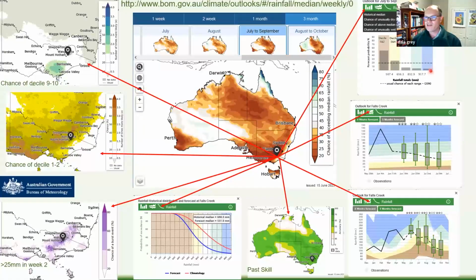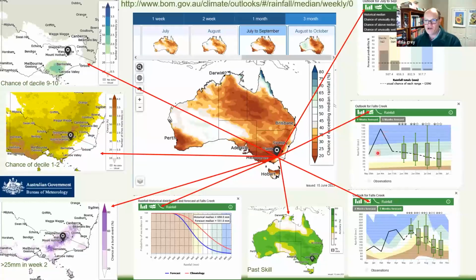And you can see that there's a few of them. 5% of them have come in at decile 9 and 10, but 54% of them have come in at decile 1 and 2 in the drier end. This is a warts and all forecast here. This model will not be wrong, Rob. It will be, the answer is somewhere here. And at the moment, the probability says we're expecting things up here in decile 1 and 2 from this model.